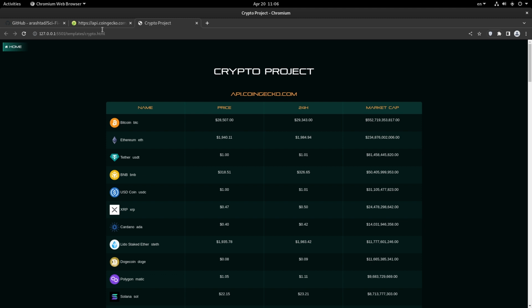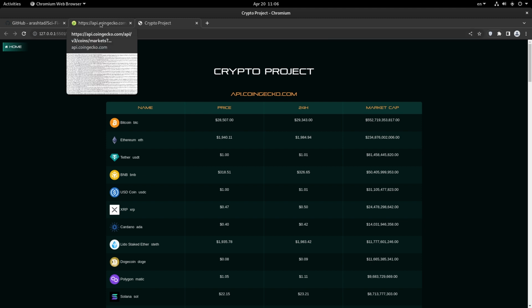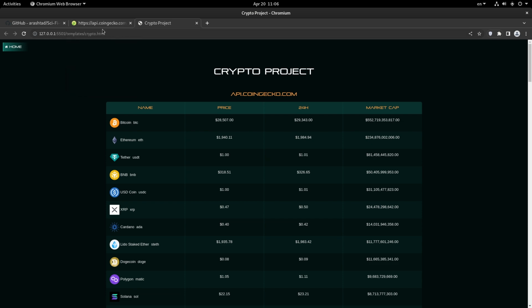We've got the API from CoinGecko. You can get an API from CoinMarketCap and also use API keys, but right here we've used the simplest way. I will give a link in the description so that you can also use the very same API. But don't worry if you don't use this API. Other APIs are also going to work fine. You just need to get an API key, for example from CoinMarketCap, and do the rest of the project.